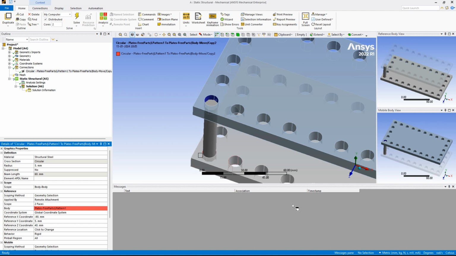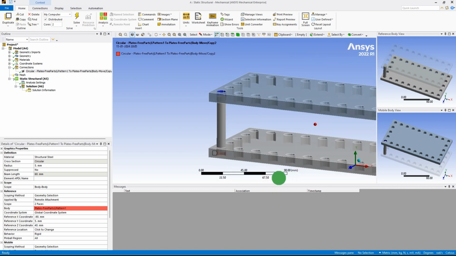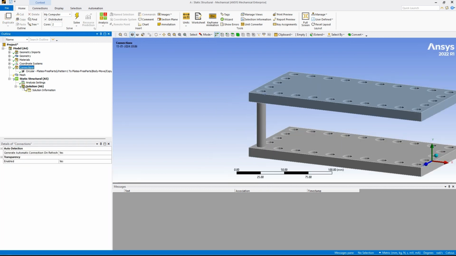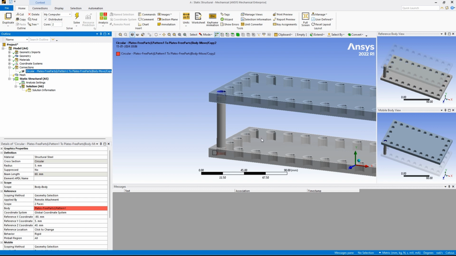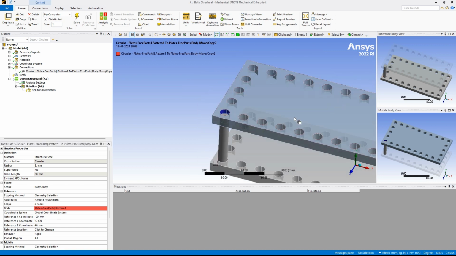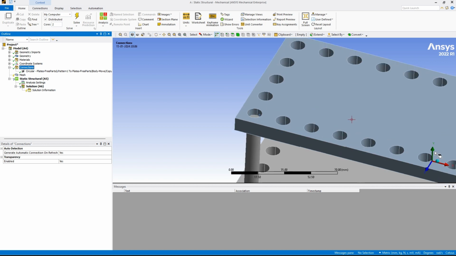Yeah. Now by default a beam element has come, which has a radius of 5 mm, between these two components. Right. So now we have a connection. We are just assuming this is a bolt. Based on the further needs of your simulation, you can give the other parameters. But now it is taking it as a beam element. Okay. So this is how we are inputting a beam as a connector. That portion is completed now.